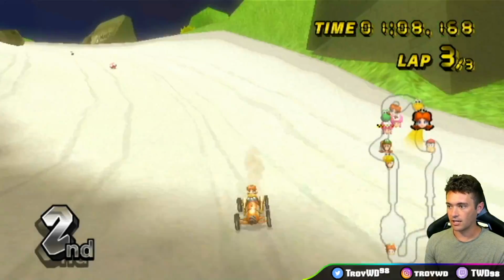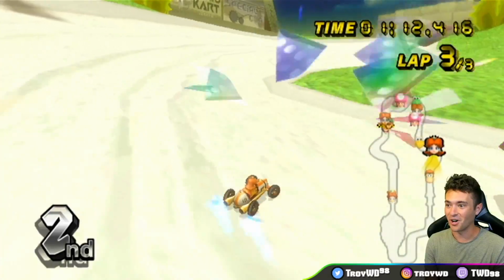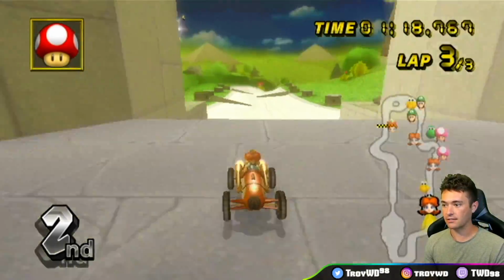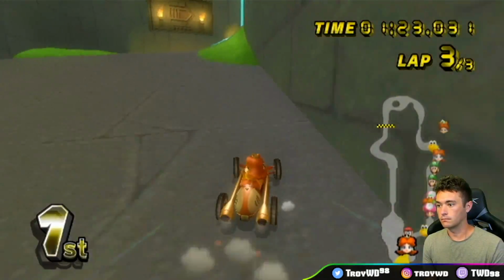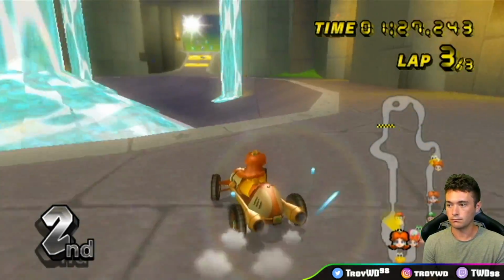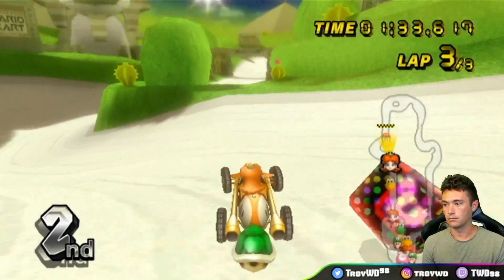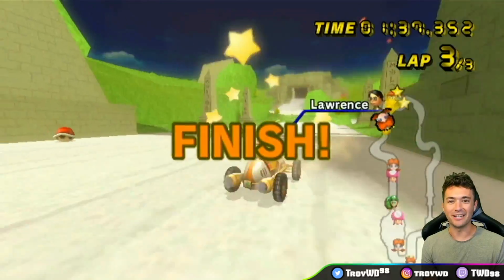And there's the shock. We lost our mushroom, which is unfortunate, but it's okay. We're still in second overall right now. And we got our mushroom back. Got the low tricks. This is looking good. Can we get a blue shell? What a great finish. Second place.